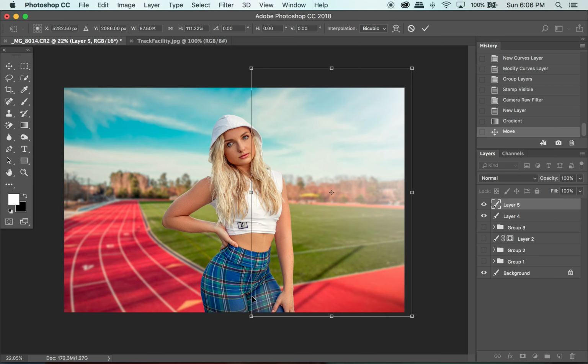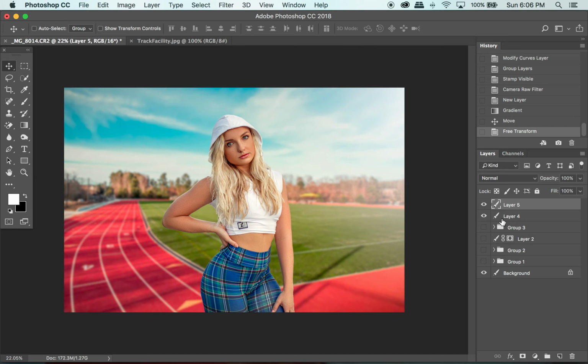It almost looks like flash a little bit. So it looks like that. It's too much. Take it down. There we go. A little bit more. Yeah, I like that a lot.